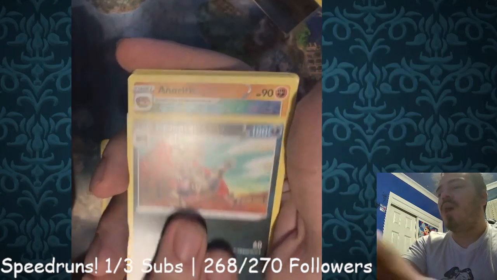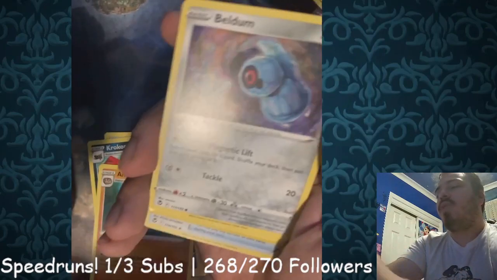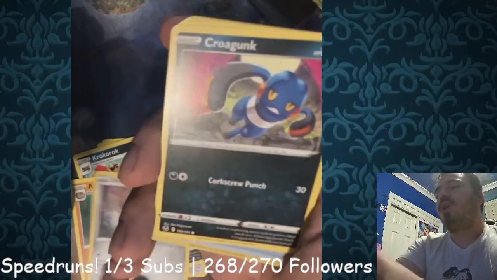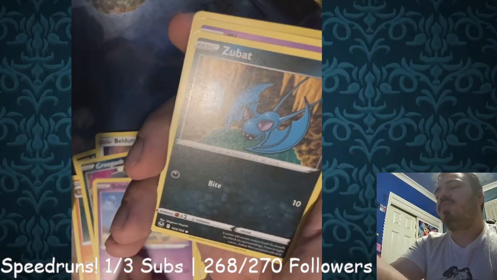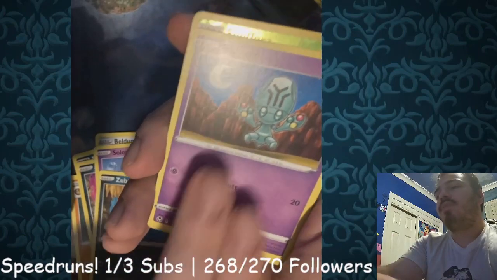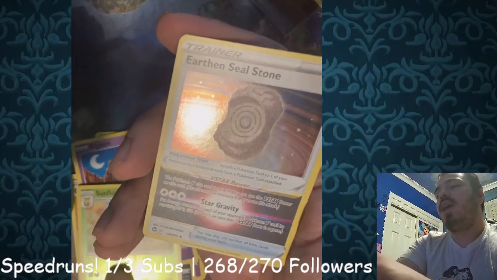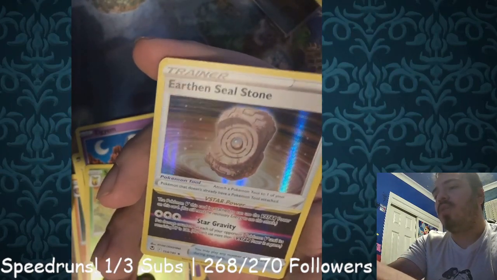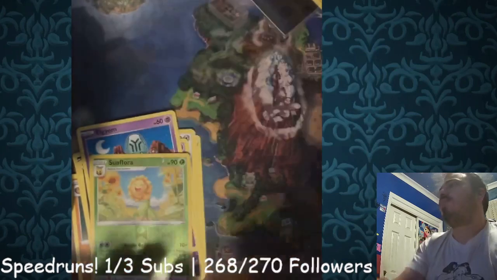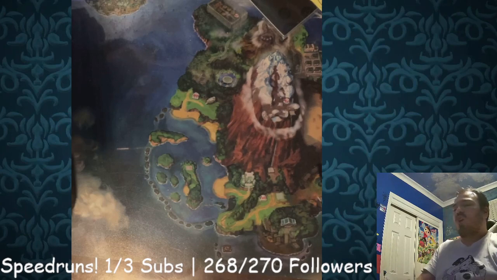We got Krokorok. We also had Clang from earlier. Honedge, Beldum, Krookodile, Solosis, Zubat, Elgyem, Reverse Foil Sunflora, and for the rare, Earthen Seal Stone. Huh, that looks pretty cool. I guess it's a very rare card, but the Iron ones aren't as cool as the actual trainer Pokemon card ones.